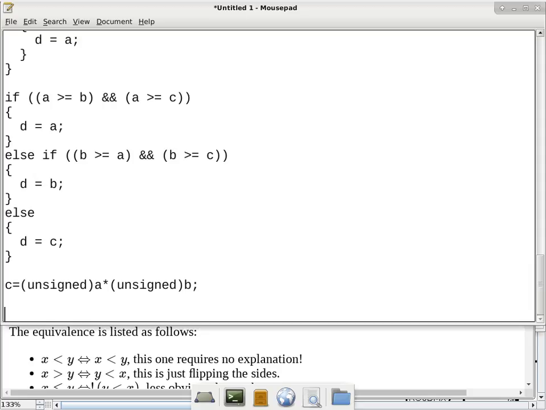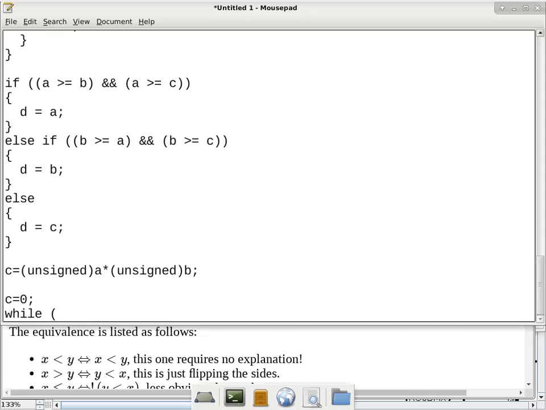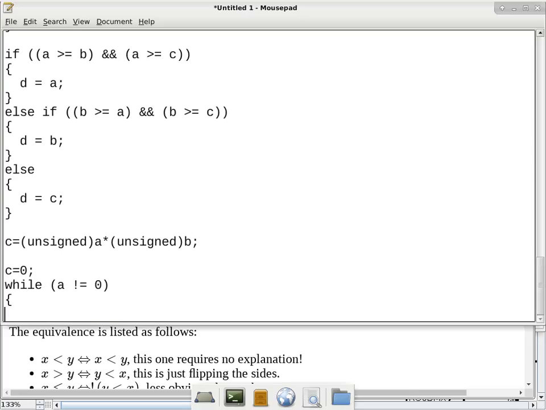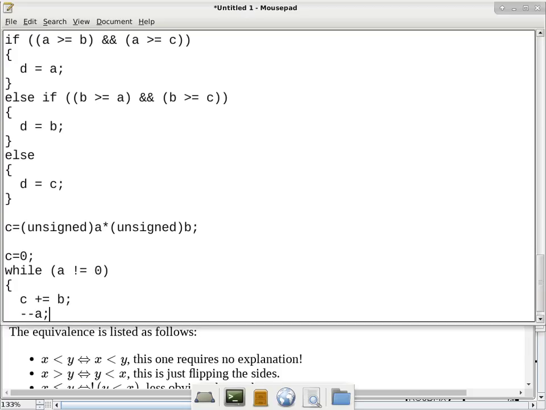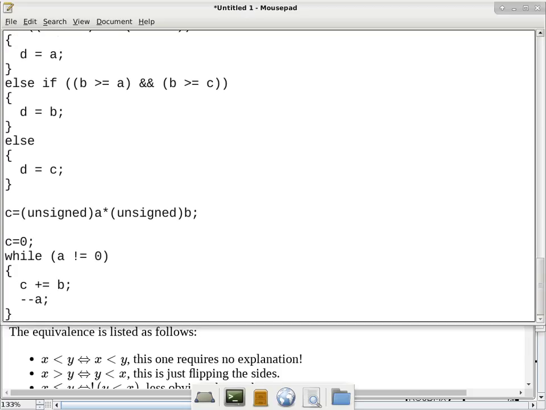Okay, so this basically boils down to initializing C to 0, and then you pick one of the two numbers, let's say A, as a counter. So as long as A is non-zero, perform the loop. In each iteration of the loop, you are just adding B to C, and then you're decrementing A, because A is now serving as a counter. So basically you're just adding B to C A many times. Now it's not the best or the fastest way to do multiplication, but from the perspective of converting this into assembly code, this is another thing you can do.